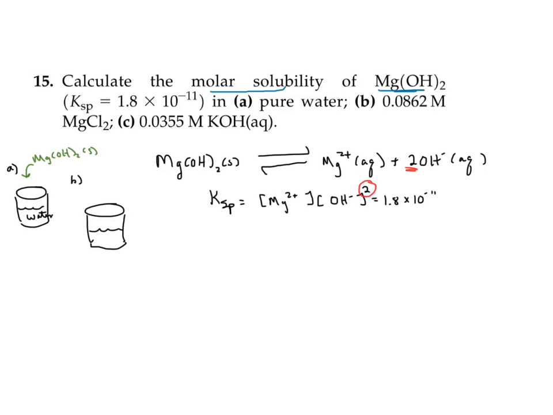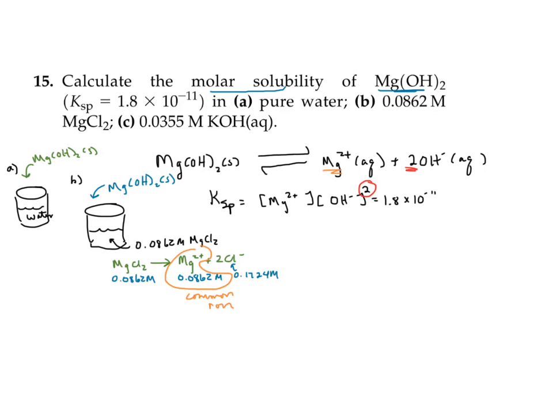So you need to come up with the molar solubility in water, the molar solubility if you're putting it in magnesium chloride. And like I said, this semester I'm emphasizing what happens with that magnesium chloride. The magnesium chloride is soluble, otherwise it wouldn't be an aqueous solution of that, ready to receive your insoluble salt. And it ionizes, and notice you get twice as much chloride ion as you do magnesium, but that's okay. So our initial concentration of magnesium is going to be 0.0862 on our ice table.